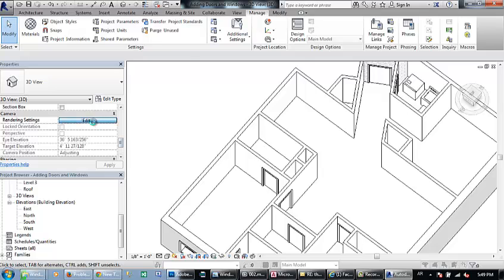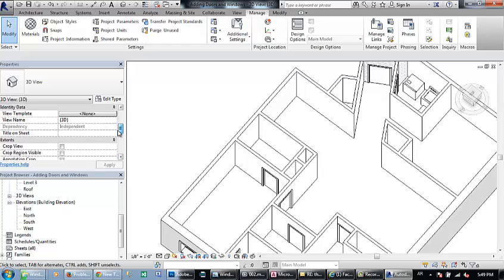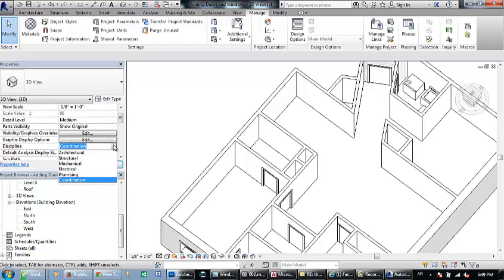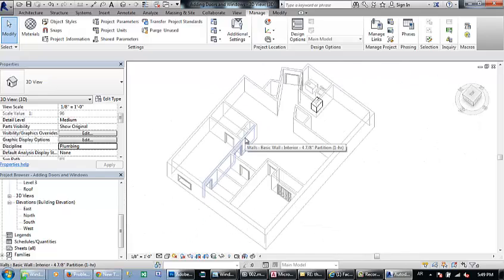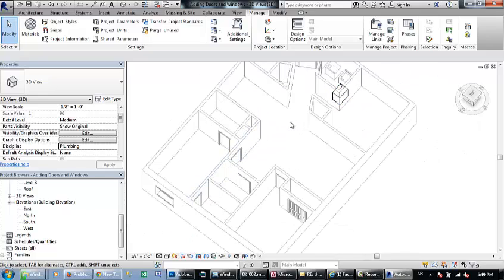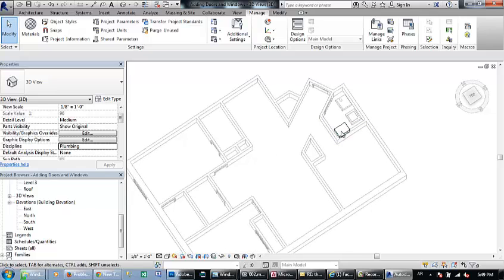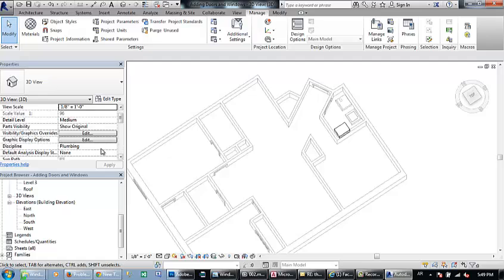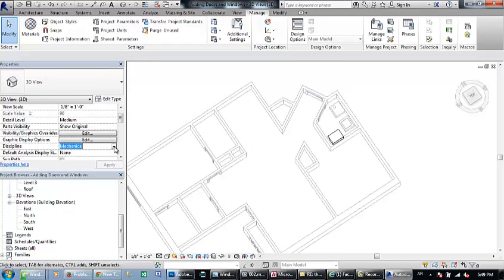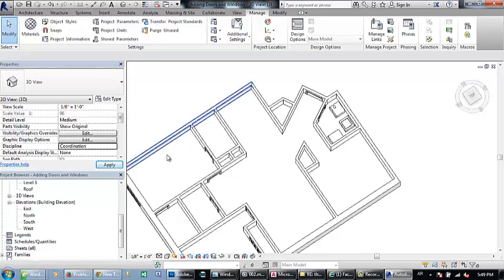It's the first time it has happened. Coordination, plumbing, and this one is plumbing. Coordination should work.